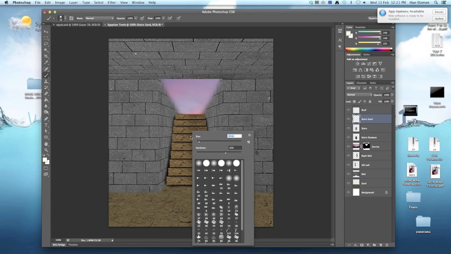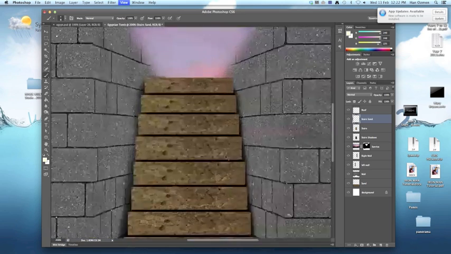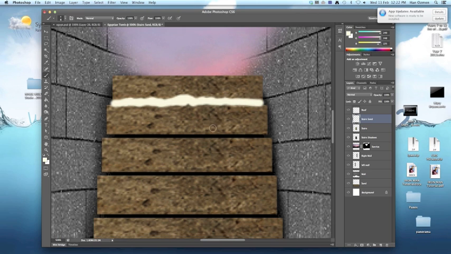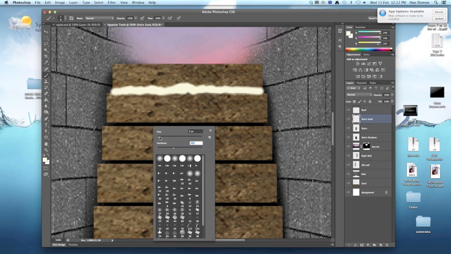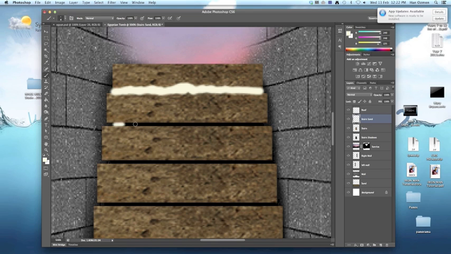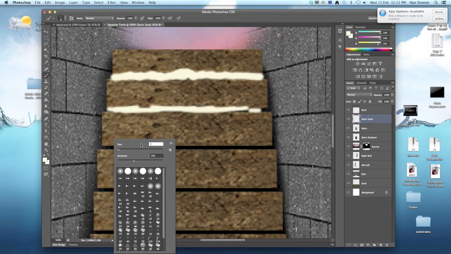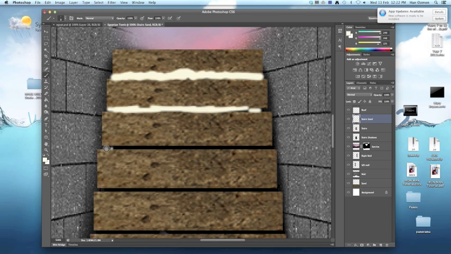Make it really small and bring the hardness down a little bit as well. And let's just zoom in here. What we're going to do is on top of each staircase, we're going to just pile on some sand here. It's going to be like sand from outside of the tomb has come inside and just there's still some on top. I've just adjusted the size and hardness of the brush there. You decide how hard and how big you want the size of the brush to be when you're doing this.